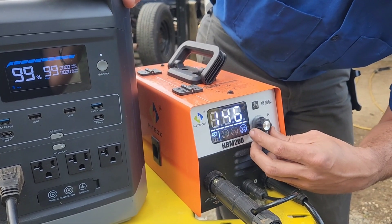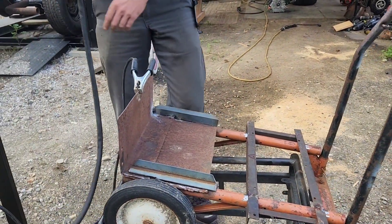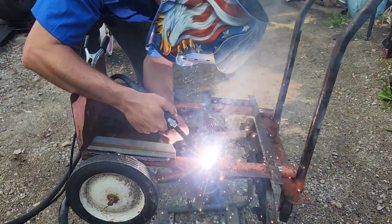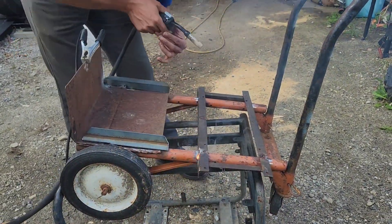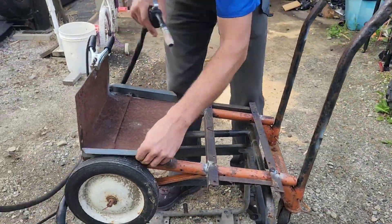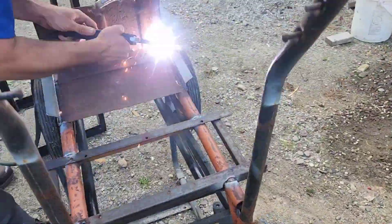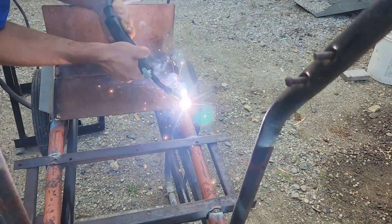Let's put this thing at about 75% and see if we can weld this in. At this point from here on out, the welder and unit never skip a beat and weld consistently through the next six minutes, which to you is about 25 seconds because I sped the whole thing up. But I wanted you to see there are no cuts in the footage — it just plain ran. I did notice it seems to be slightly slower for the initial arc, but once it's up and running it's consistent.